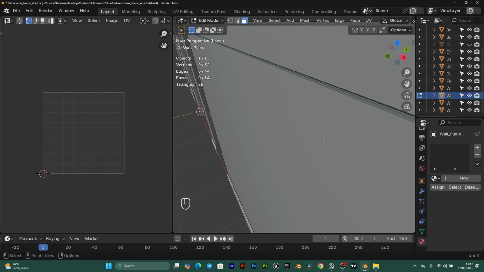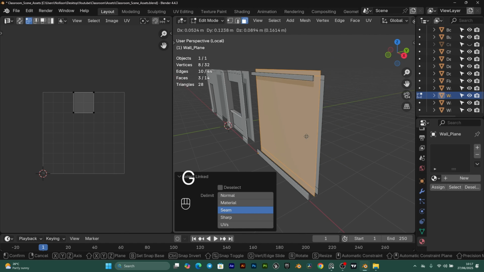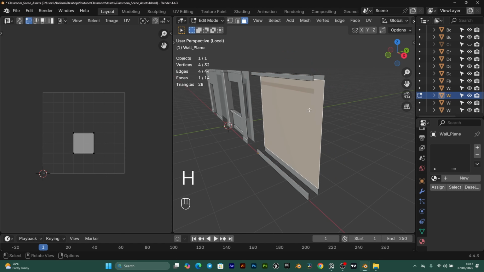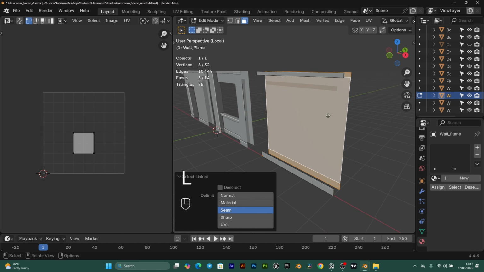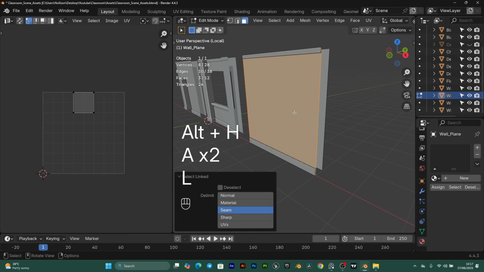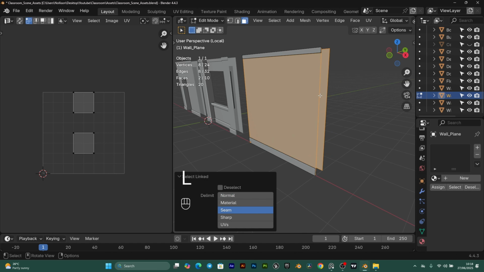So how I'll do that is that for the wall itself, this looks plain already, right? It's just a single plane, so I really don't need to do anything here. I'm just going to hide this. And for the one at the back too, I really don't need to do anything here. It's just a flat plane. In fact, I don't even need these 2 edges we have here, so I can just hit X and Limited Dissolve. And I'm going to do the same thing for the one we have here in front. I just hit X and Limited Dissolve. Now I go ahead and hide the 2 of them.